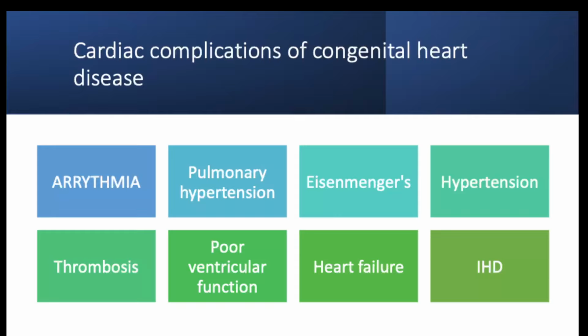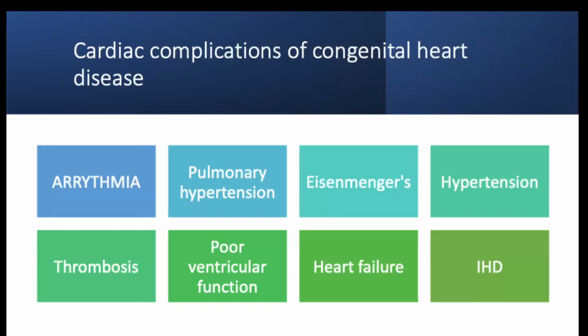They then develop thrombosis because, again, they either have sluggish blood flow or they have a very high hemoglobin in the case of a cyanotic lesion, because they need to carry as much of that little bit of oxygen that is there as possible. So clotting is a risk. Poor ventricular function, either left, right, or both, therefore heart failure. And then ischemic heart disease, don't forget it.